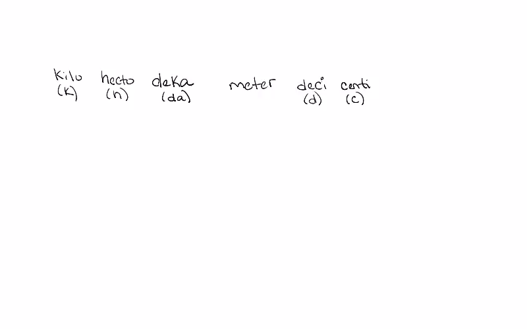Getting an even smaller unit comes from taking the centimeters and cutting them up 10 times. So we've taken 100 little parts and cut them up 10 times. That means we have 1,000 equal parts in our whole, and each one of those little parts is called a millimeter. The millimeter is 1/1000th of the meter. We can continue this on. We could take each millimeter and cut it up 10 times, thus giving us 10,000 equal parts in our whole. And we could keep going and going if we had the need to create smaller and smaller units of measurement.